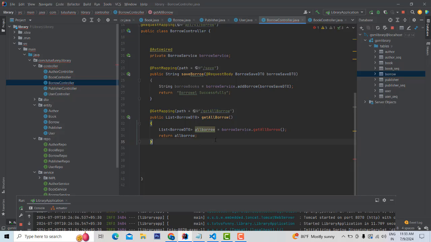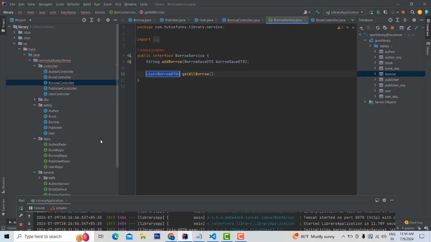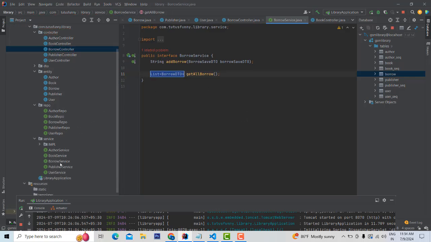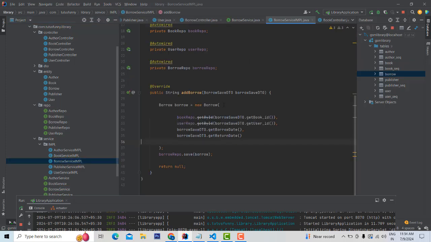Right. So now this method I'm going to create here, which is in the borrow service. Borrow service passes into the borrow service IMPL. It is passing to borrow service IMPL.